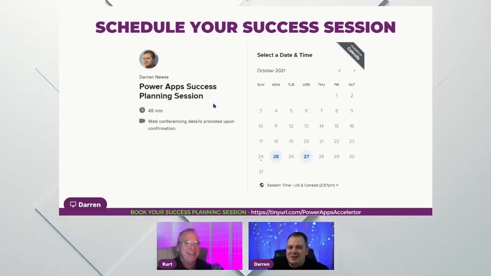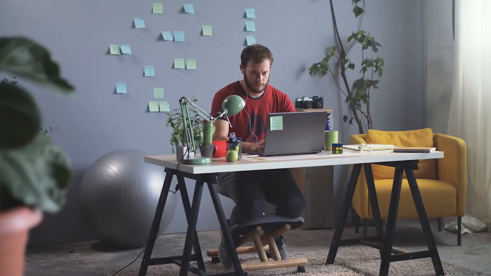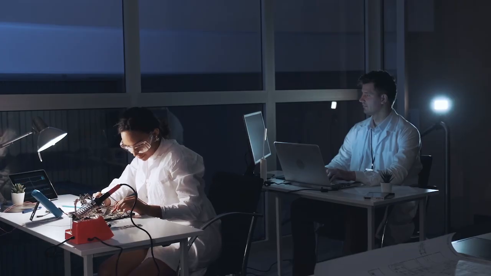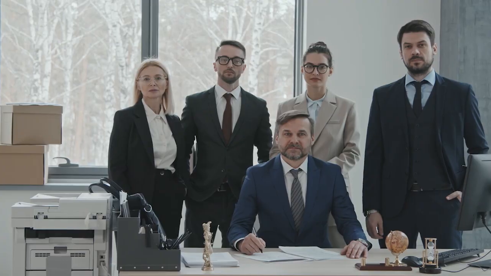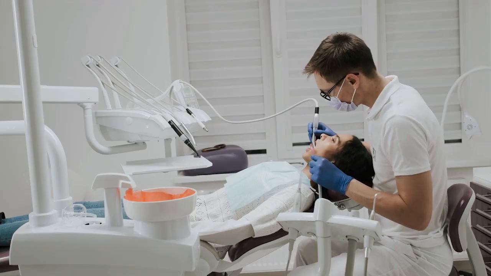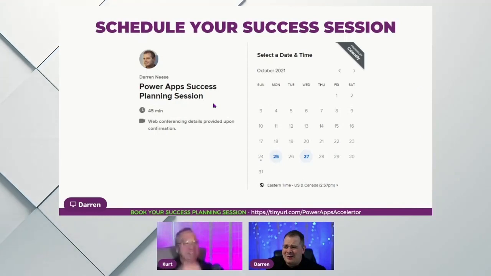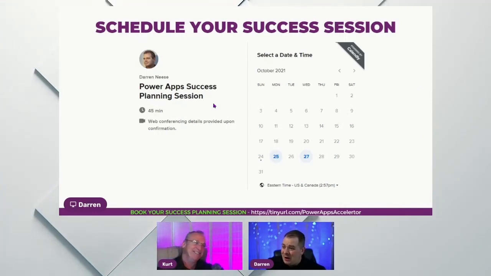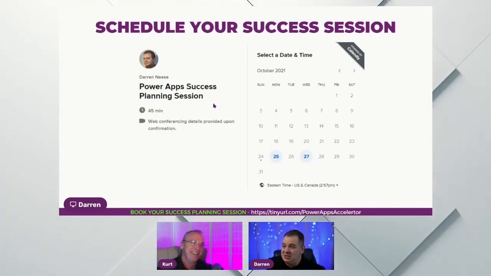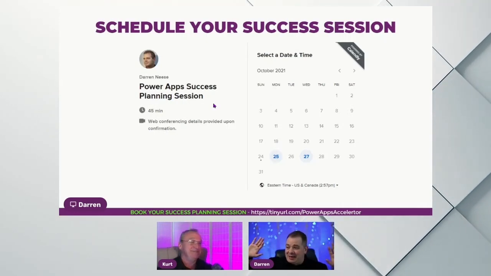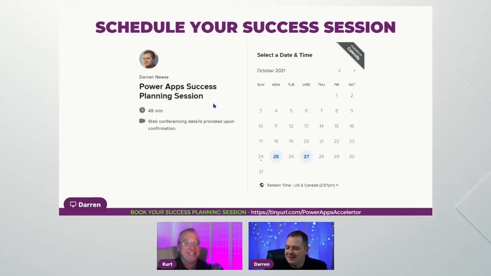Kurt, we've talked to people inside of IT, like IT directors, networking guys. We've talked to people outside of IT. We've talked to lawyers. We've talked to dentists that write their own system. I'm like, wow. A dentist brought out this huge diagram of an application he wanted to build. It's like, wow, okay. Amazing. It was amazing.